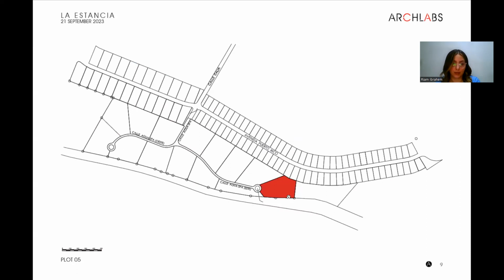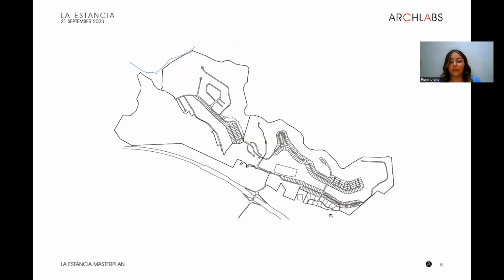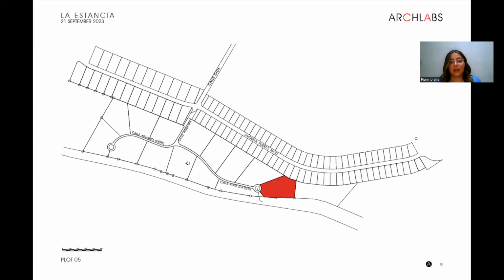So this is the plot 5. I don't think we will need this part, this close up, but I've kept it here. I might be removing it later because if we add it in here, I don't think we will need this scale until later on when we finish the design and we'll put it back in the site.